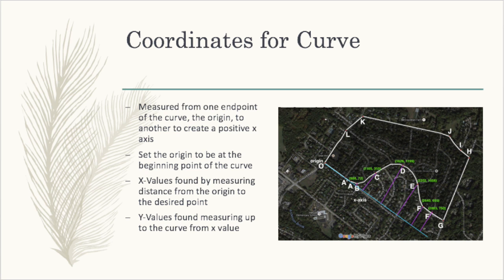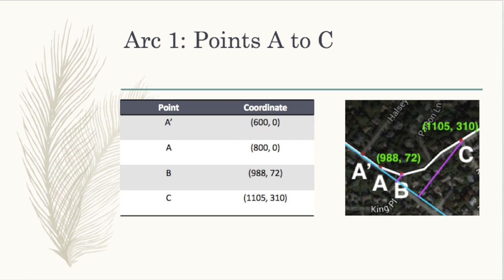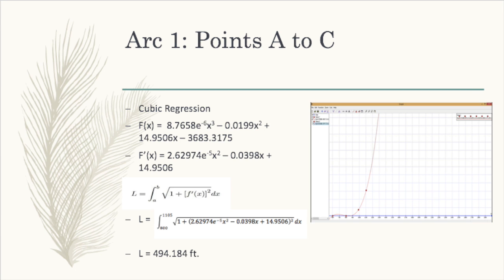The coordinates from B to F are shown in the map to the right and will later be used to create a curve. The coordinates for arc 1, which goes from points A to C, are shown in the table below and in the map to the right. From A to C, I tried to find the distance using higher degree polynomials, but this led to overshooting and the quadratic gave me a curved rather than flat graph.